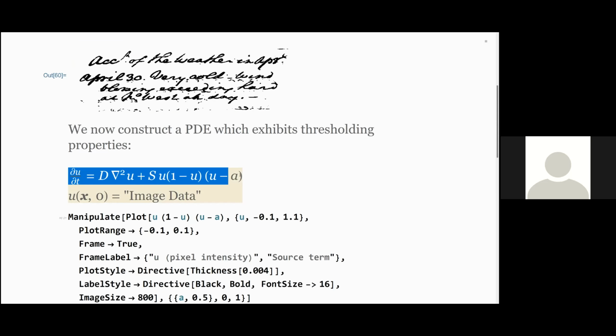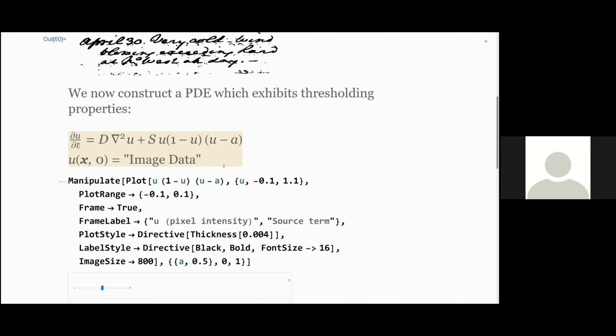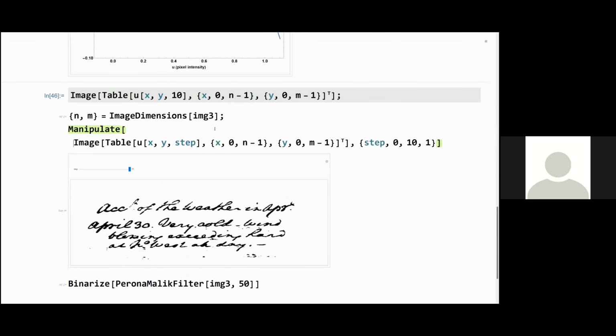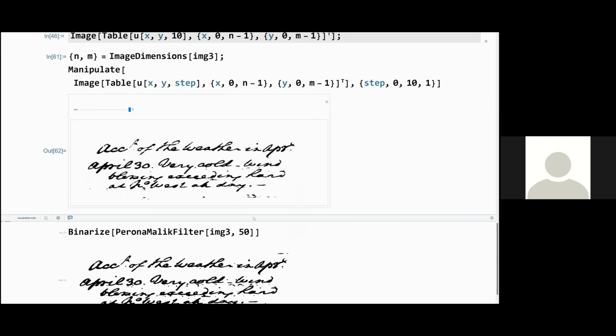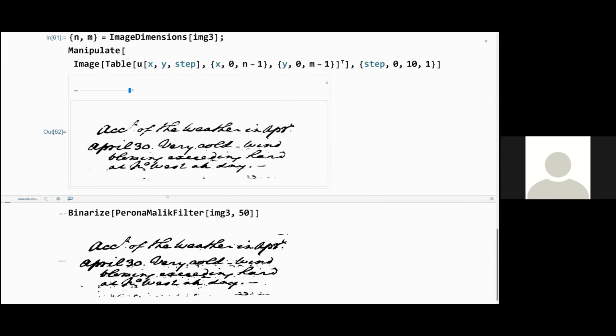So the advantage of using a PDE-based framework is that we actually have a dynamic process. The fate of one pixel, say this pixel here next to this text, isn't determined by only one value. It's not saying is it above or below a threshold. It's saying, well, what does the local information look like? How does it change over time? If we diffuse it out a bit, does it look like it should be in the background, or is it very definitely supposed to be in the foreground? And so we can do this process, and we end up with this result here. As we perform successive iterations of this process, we can see that we end up with a lot cleaner of an image than we did with just the binarizing technique. I'll show you again here.